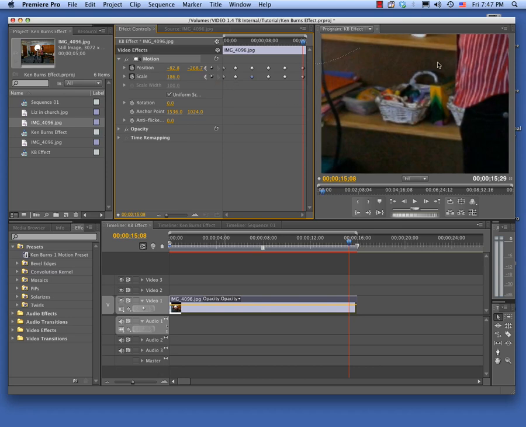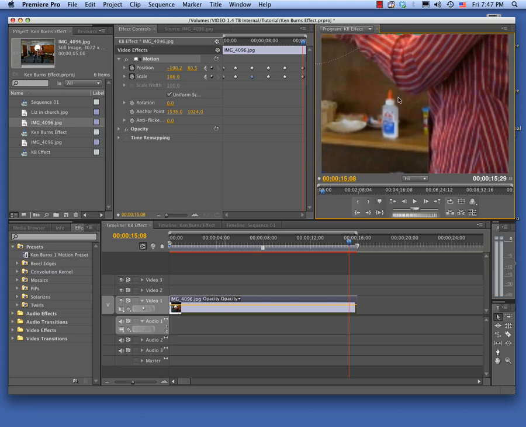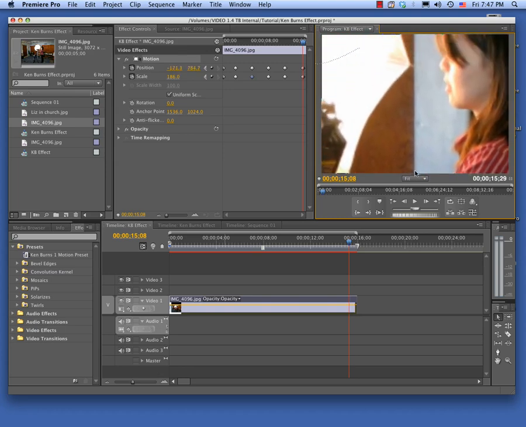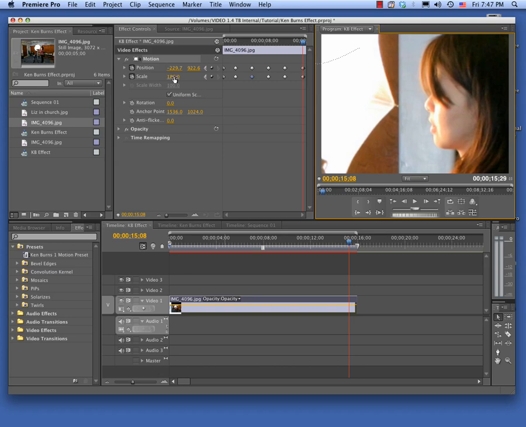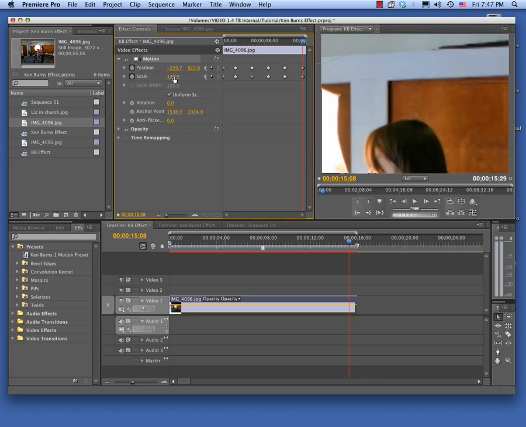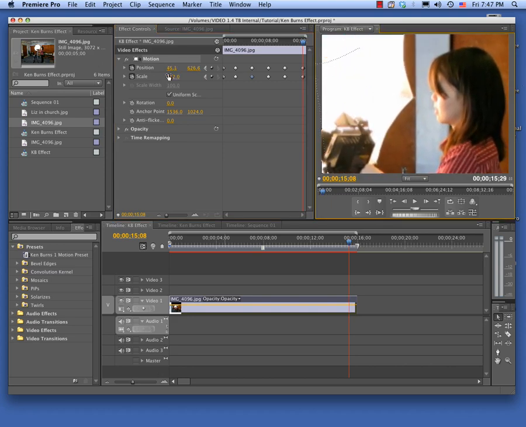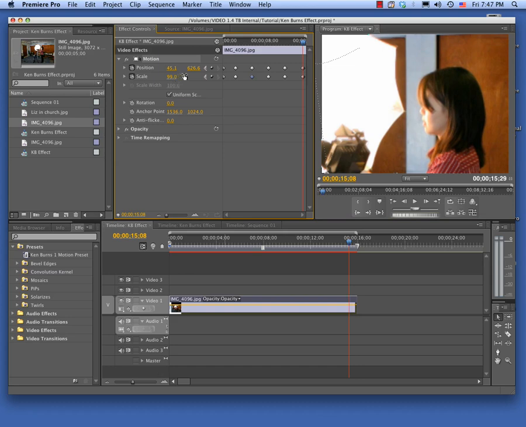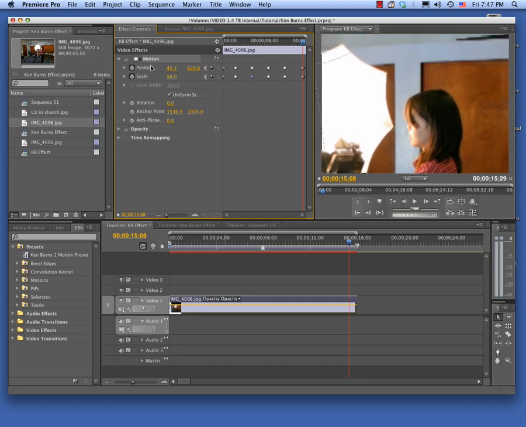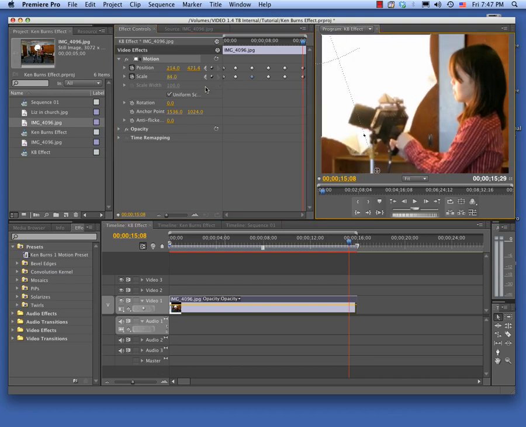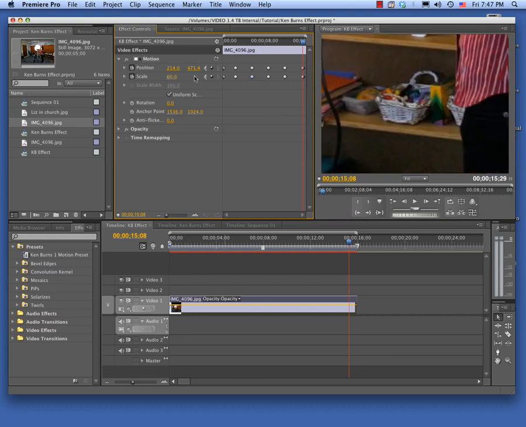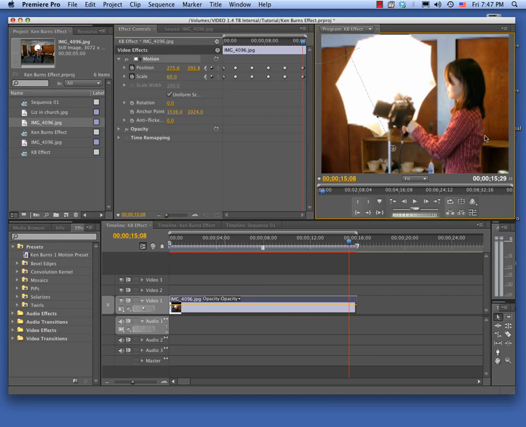Now I'm going to bring this down to more that I can see, and I'm going to have to scale way back, and then I'm going to position up, keep scaling a little bit back. I could also just scale back by clicking in there if I want to. I think I'll just click in there about 60. So let's see what that does. I like that shot for a nice closing shot. So that's my position and that's my scaling.